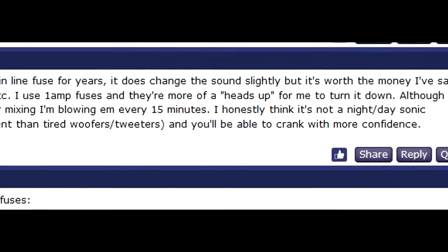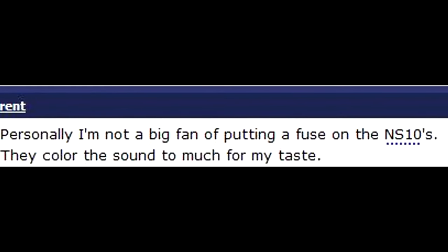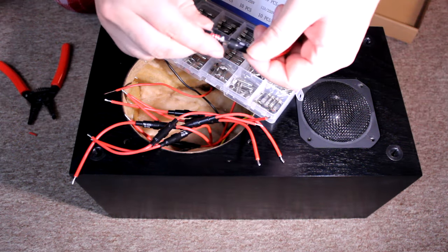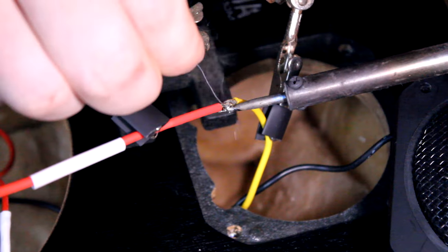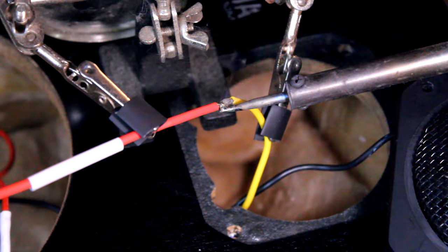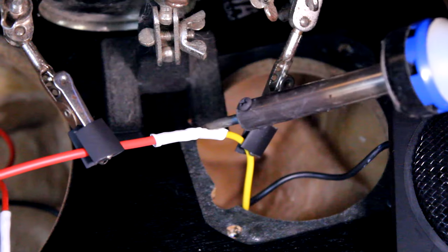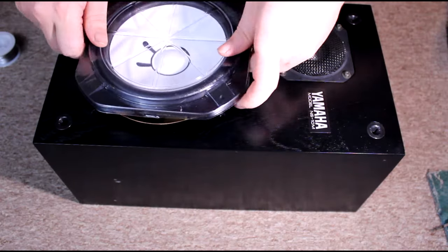Back to Chris Lord-Alge — he makes replacement speakers. They are kind of expensive, but luckily the Japanese eBay seller put the cost of repair with me. Now that I really can't afford to replace these speakers again, and my power amp is a healthy 700 watts, I'm going to do a mod to bulletproof them. You take a fuse holder and put it in line to the woofer and tweeter — one for each — with about a one-amp fuse for the woofer and a three-quarter-amp fuse for the tweeter, so it can never receive enough power to pop without blowing the fuse first.